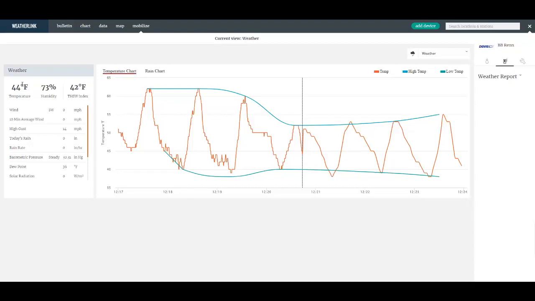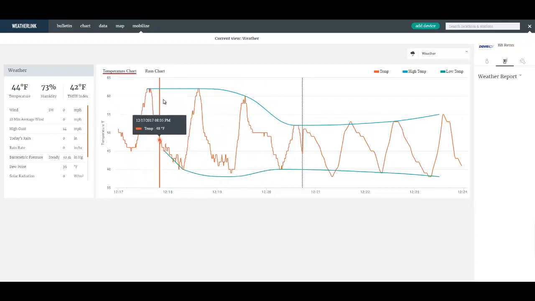Those are only created with that Mobilize app. And then you can view them in the Mobilize app as well as view them here. But on the weatherlink.com webpage, you can't edit or change them. That must be done on the Mobilize app. So in this weather view here, we can see current conditions from my sensor suite that I've chosen to use for this report. And then I have 2 graphs I can look at, a temperature and a rain chart.